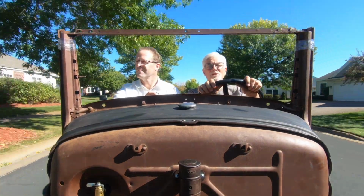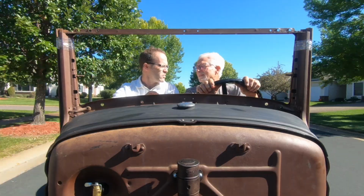So we're obviously back here, and you can see the Woody Wagon behind us. It's made a lot of progress through the winter, but maybe not quite as far as we thought, because we thought we'd maybe be disassembling already. Last time we were with you, we took the car for a drive. The chassis and the drivetrain were all done. And now we are in full mock-up assembly, right before we take everything apart and finish everything.